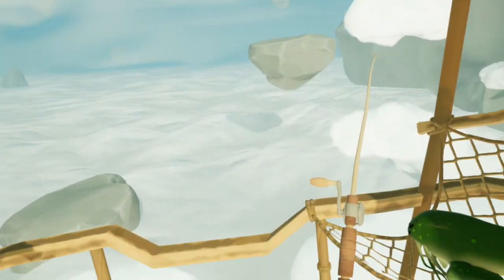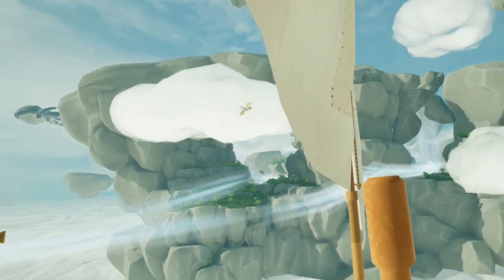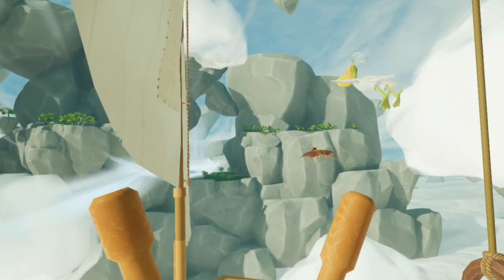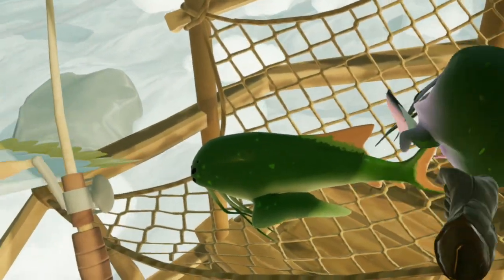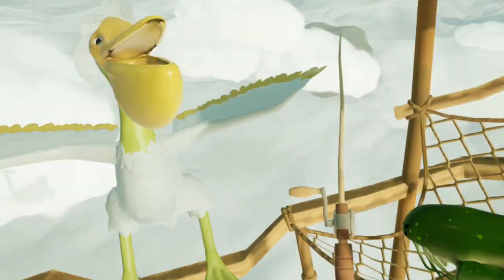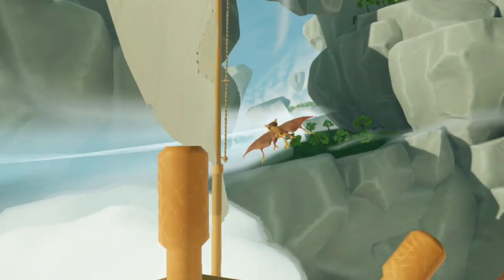This kind of reminds me of another experience that was free to play also. I believe it's called Sheaf EP VR Music Experience, Sheaf Together EP on Steam. And that one was more like a music video, and you really couldn't control the vehicle. So it's just a seated cinematic experience.